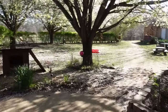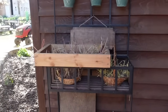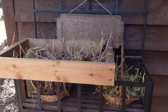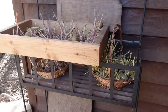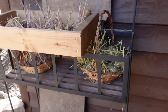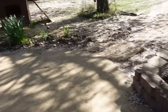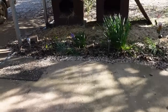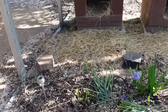All right, so like I said, a few days have passed. We still don't have potatoes in the ground yet. These are the ones I've pulled out of the root cellar. These are potatoes that we grew here on our farm last year, and they just grew a bunch of eyes. They were little ones, so we are going to plunk these in the ground. But I also have 40 pounds of seed potatoes that have been purchased, and those are going to go in the ground. My plan is in the next 2 days.